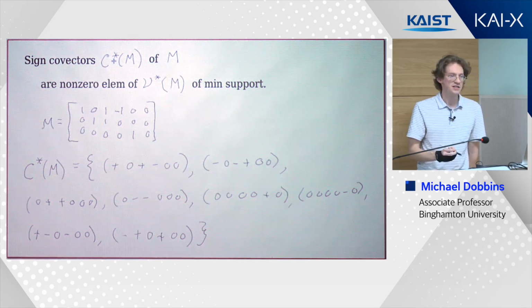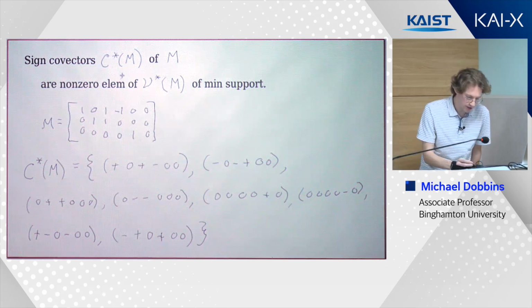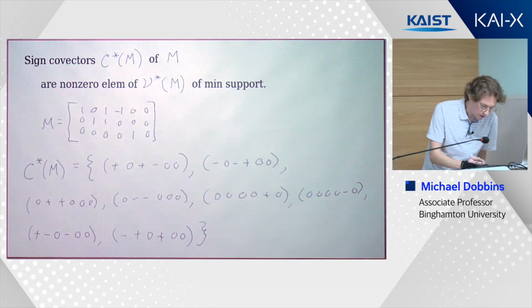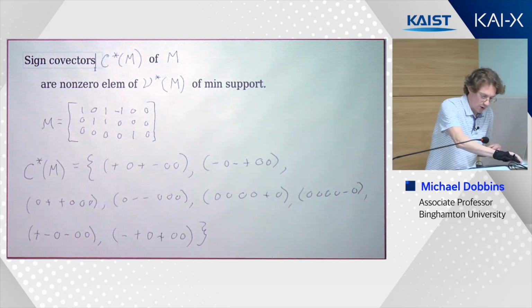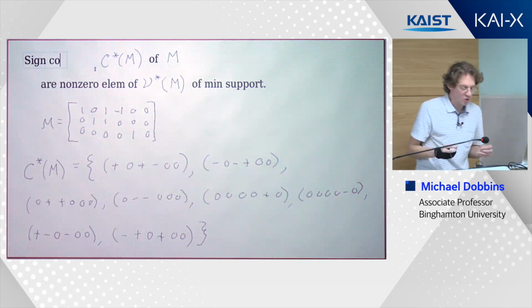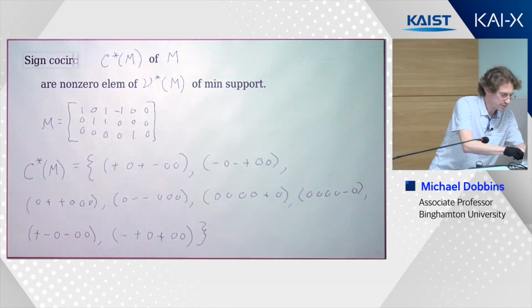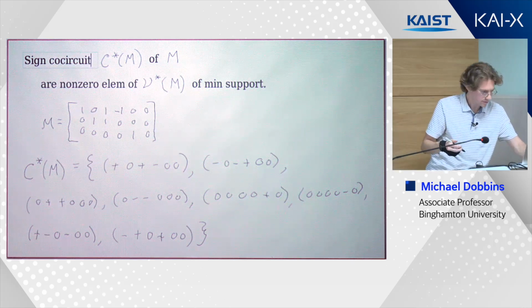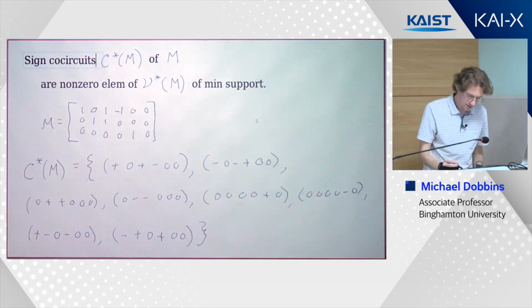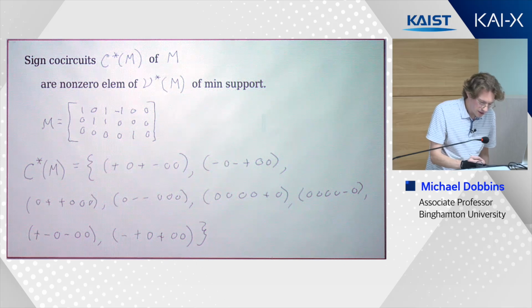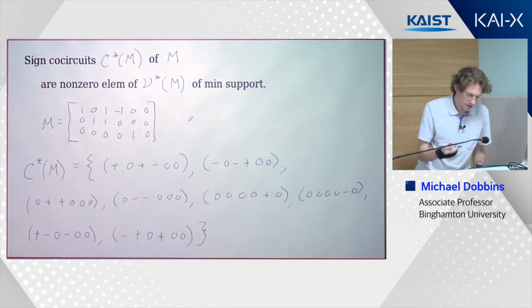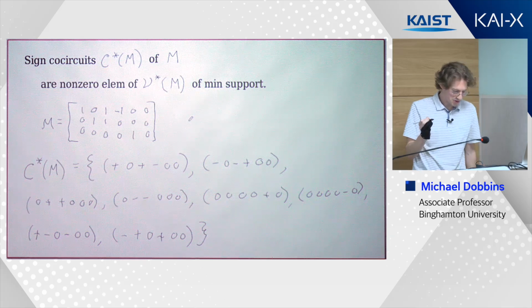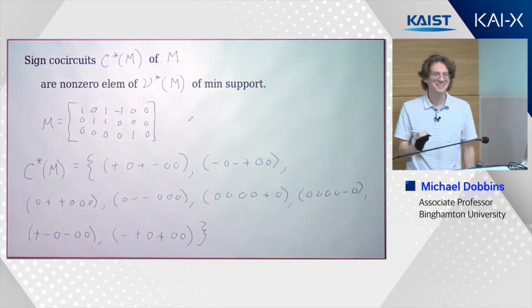Yeah, these are the co-circuits. Oh, let me change this. Co-circuits, okay. Well, covectors is the set of all of them. So that's the V star for the vectors and the C is for circuit. Yes. So there's another one without the star, which we usually go to first, but I like the star one more.